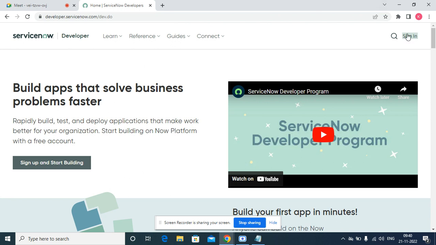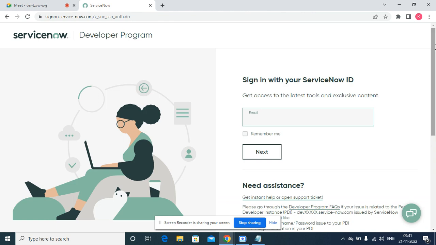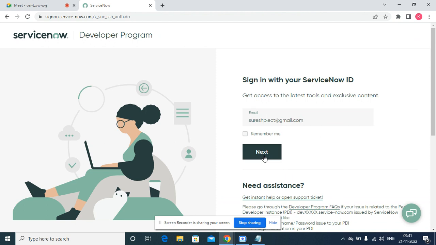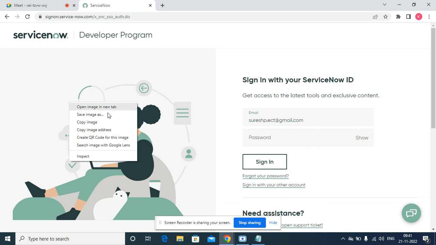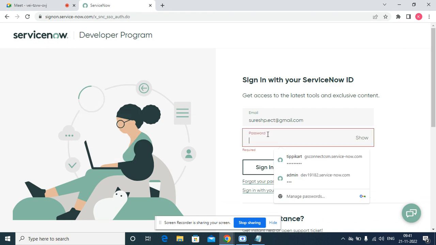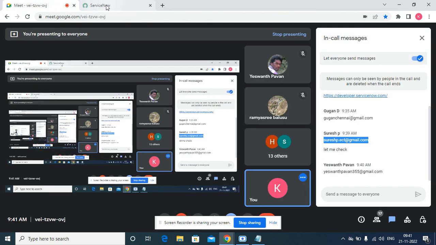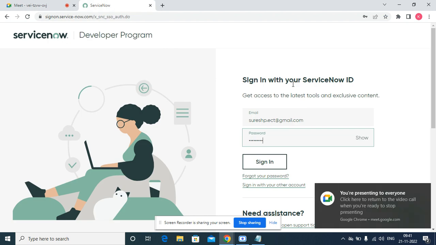If you already have an account, just go to sign in, paste the email and the password. Suresh, once you are done, just let me know.